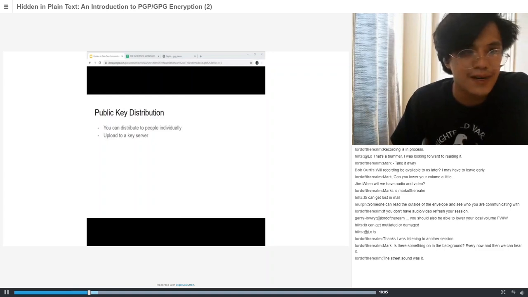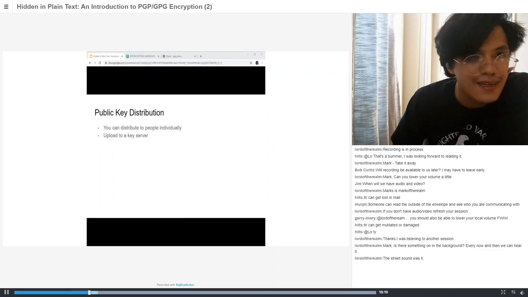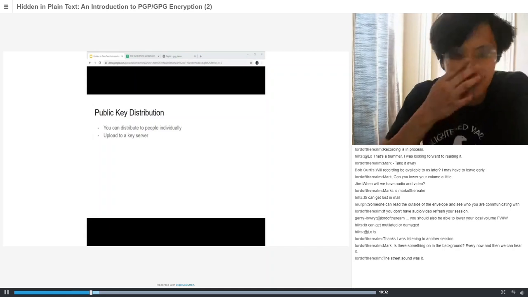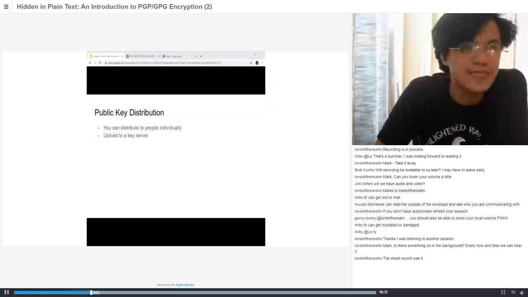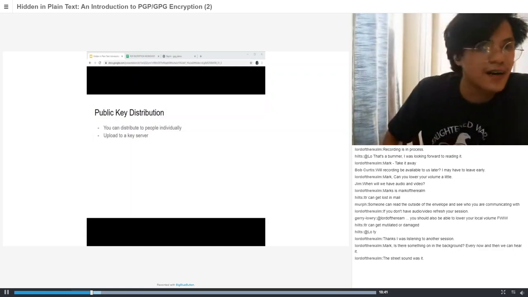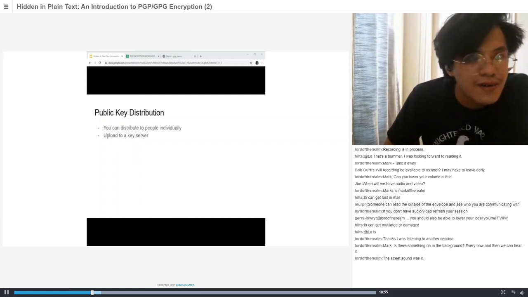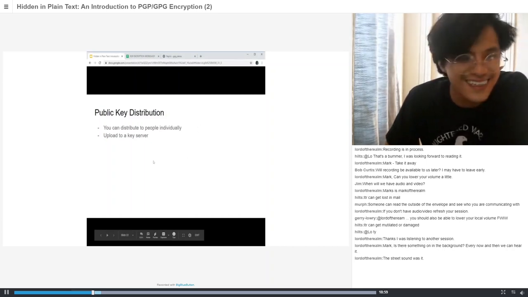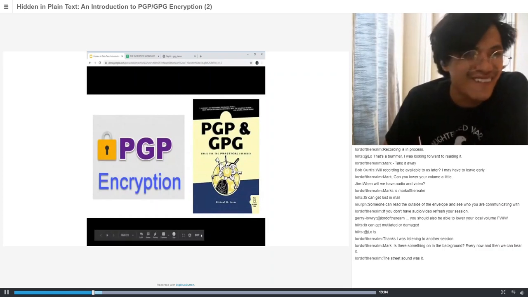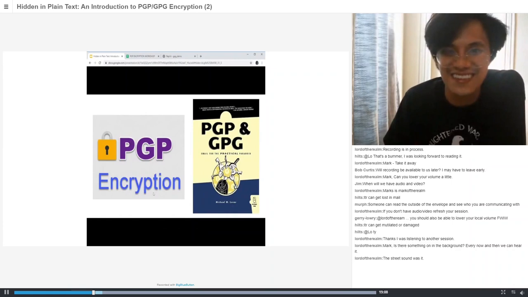Cool. Well, I'm getting some sense that there's some unclarity. If you want to just say a topic, I can repeat it or try to clear up some questions that you may have. I think also in the second part, we'll actually be taking a look at PGP and its use cases. And that might help clarify what symmetric encryption or asymmetric encryption is with a little bit of demoing. So sit tight, and also feel free to drop in the chat any questions, comments or concerns.